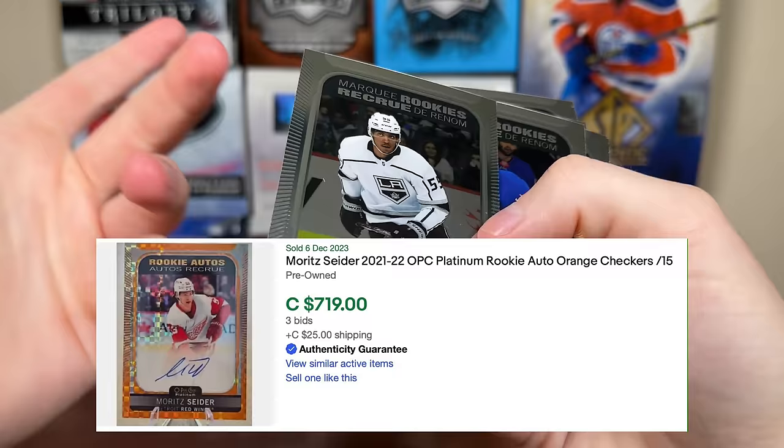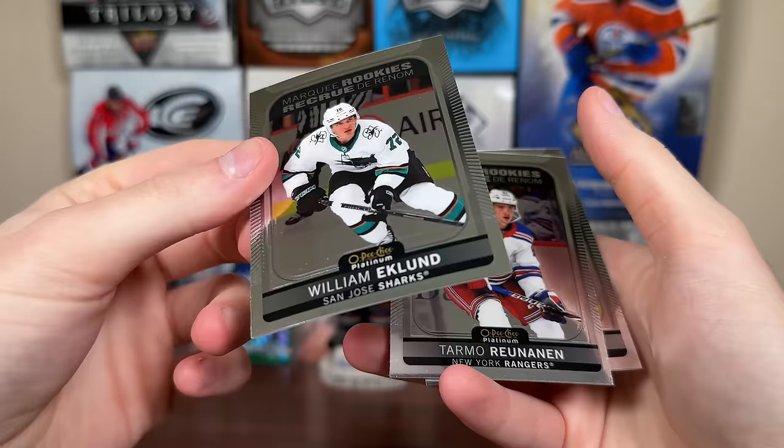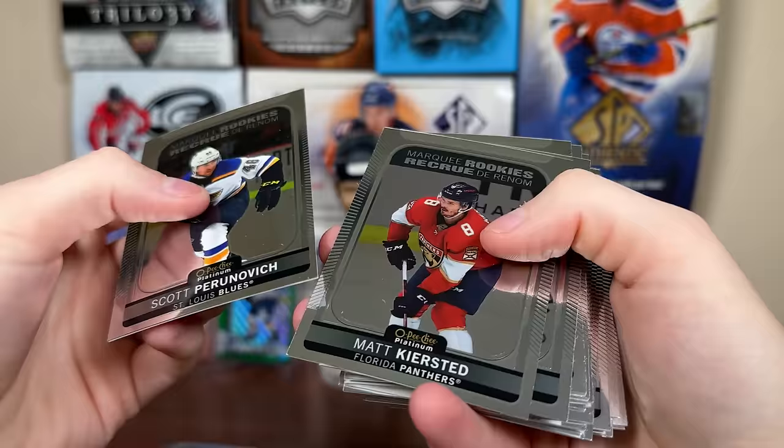So there's just a base rookie of Byfield there. There's another one of him there. A couple of Zach Jones. Eklund, who's been decent on a not so great Sharks team, even though San Jose's been pretty decent after losing a crap ton of games. So there's that. More basic rookies here.